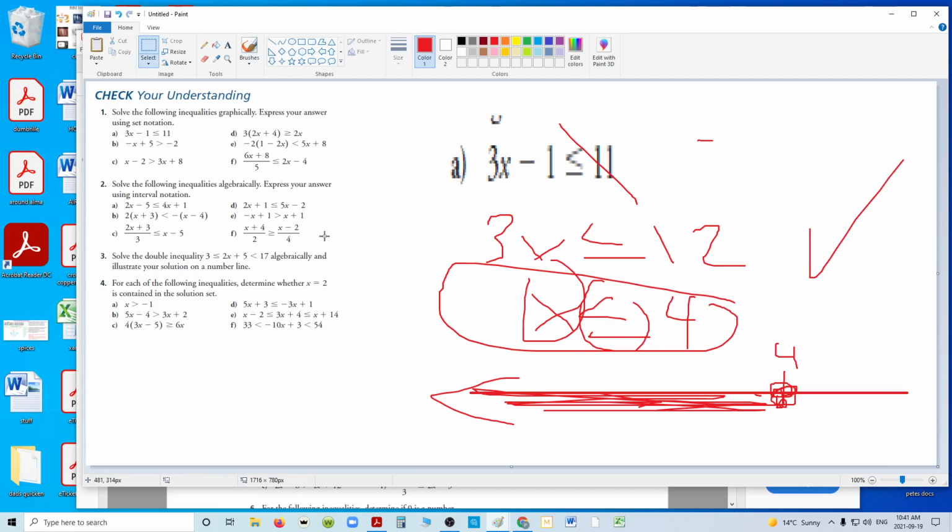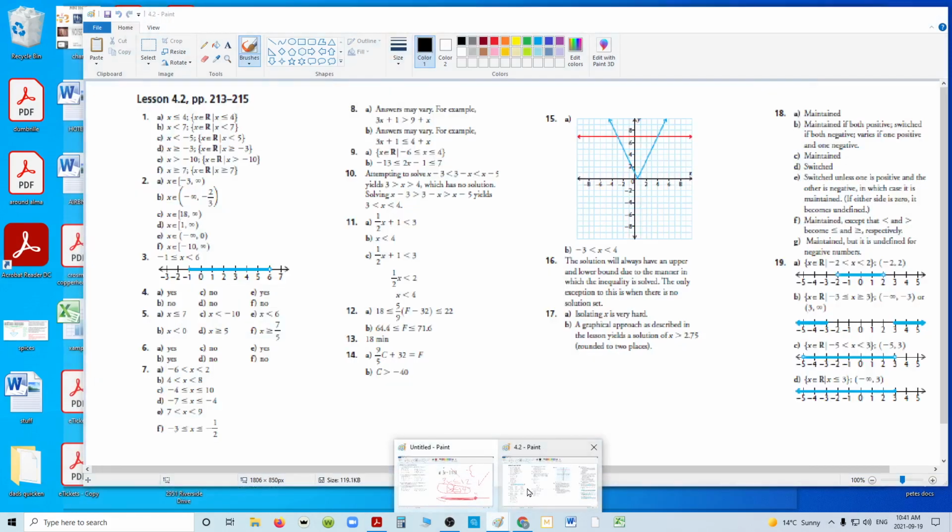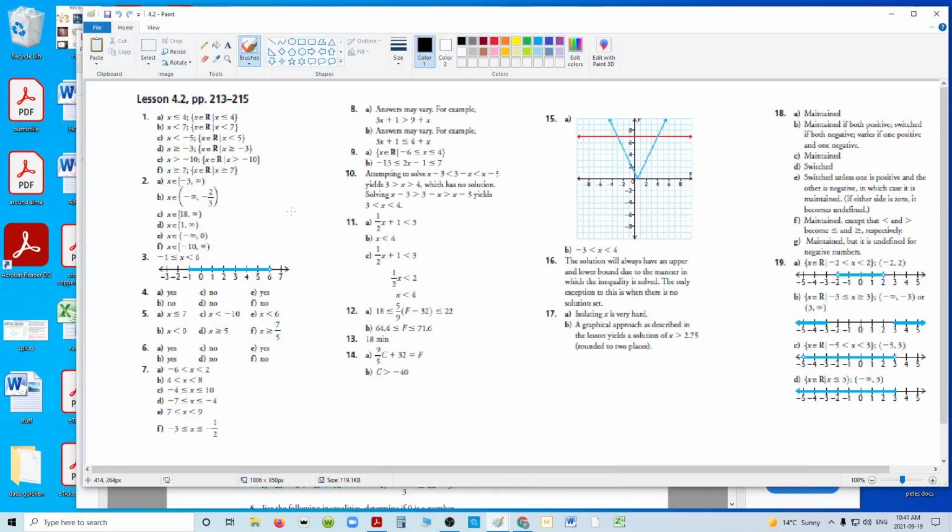Oh, and in set notation, since we say x is smaller or equal to 4, it's a good question. I don't know how to do a single variable in set notation, so let's just look very quickly at 1a. And that's not set notation, though. Okay, I guess this is set notation. No, it's not, though. That's just normal notation. This is set notation down here.